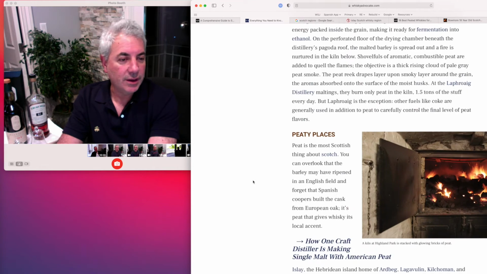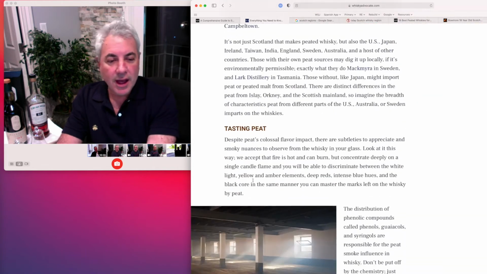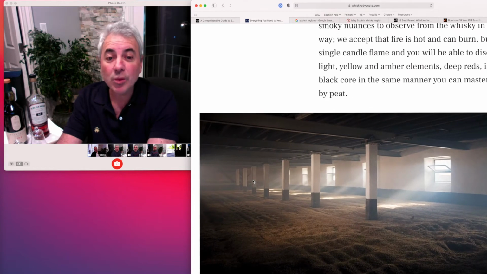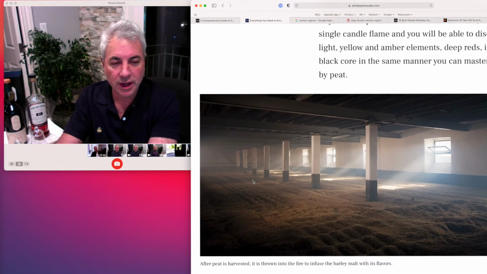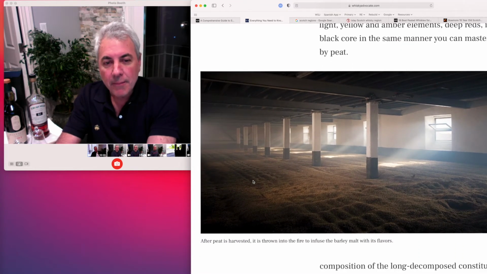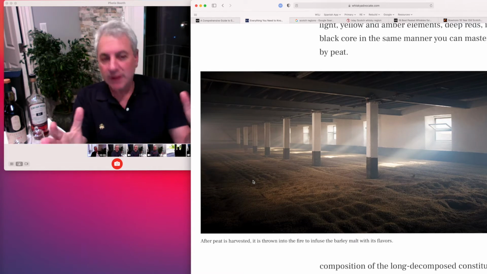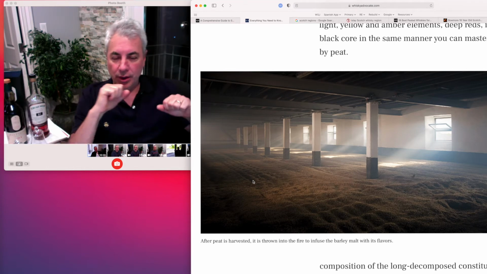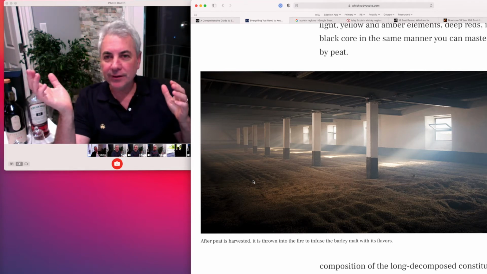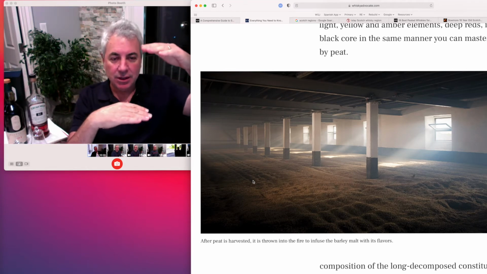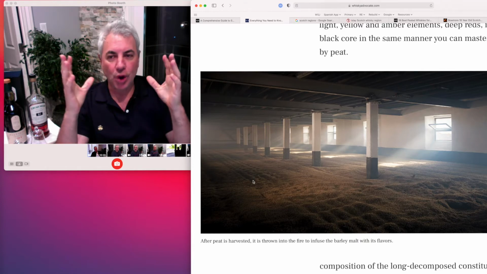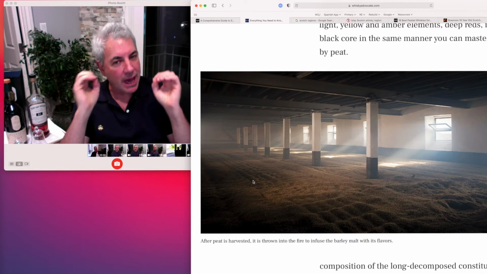Let's see what we got here. All right, here we go. This is what I really wanted to show you. And we have not really talked about the malting process yet, and we're going to kind of skip over that a little bit. But, so you get this barley, you malt it up, and then you lay it out over this long area. It's between 1 foot to 18 inches thick, okay? Now you want to stop the malting. You don't want this thing to totally grow into a plant, right? So how do you do it?